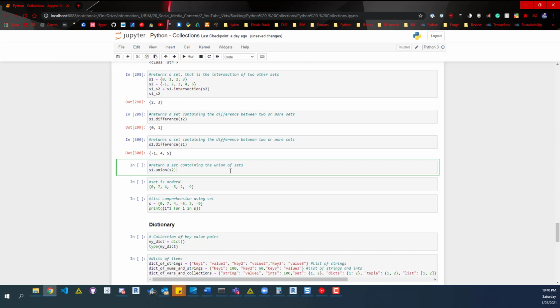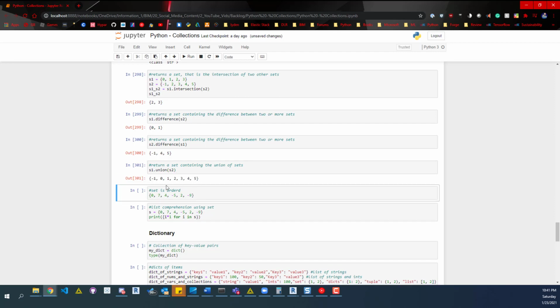Now, if we want to join the sets, we can join 0, 1, 2, 3, and then 0, 1, 2, 4, and since S2 only has one unique value, it joins, and then you have 0, 1, 2, 3, 4. And that's pretty much what's going to happen. So if we do this, you can see it goes -1, 0, 1, 2, 3, 4, 5. And you can see here none of the duplicates were added.